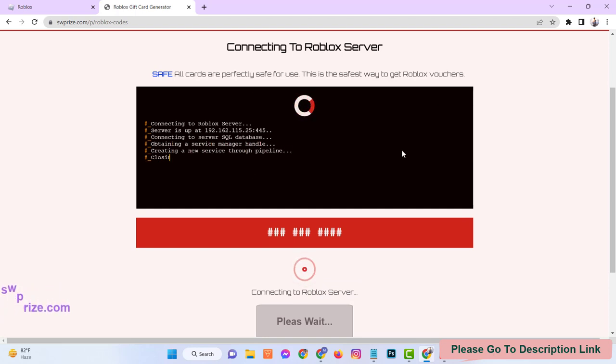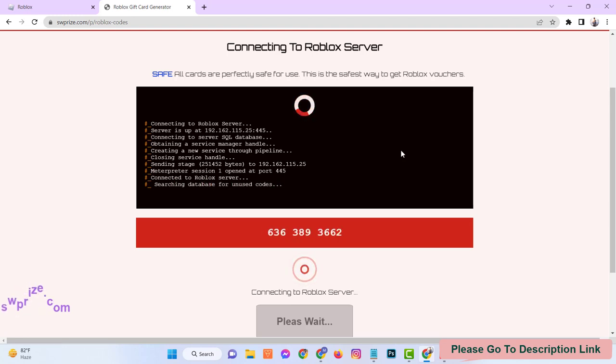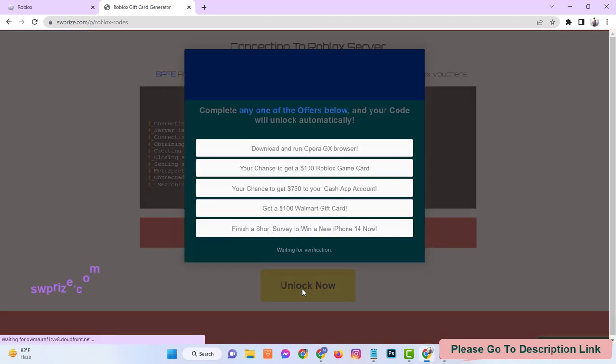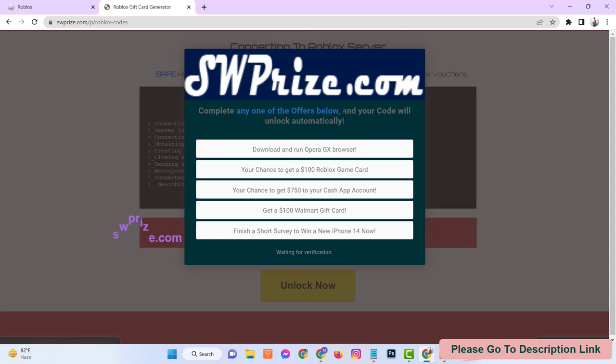See here, this process is connecting to the Roblox server, generating your Roblox gift card codes. Now the online page is checking and validating that your Roblox gift card code is usable and it will assign it to you. Now you need to verify that you are not a robot to get the full code. Just complete anyone from this list.